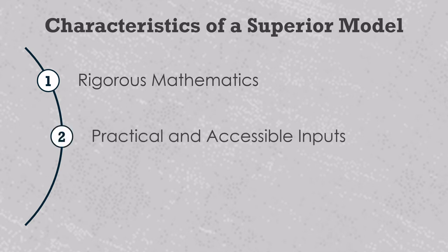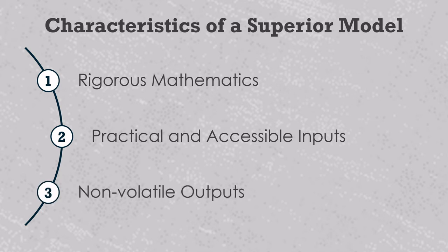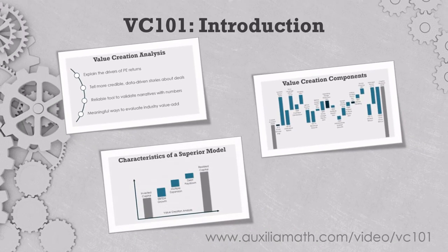Second, approaches are objectively better if the inputs — the numbers you feed into your equations and spreadsheets — are practical and accessible. This means you can drive the analysis with numbers usually found in a fund quarterly report, and you rarely need to make special requests to GPs and deal teams for data. You don't need custom market comp sets for every company, and generally you don't drive models with cash flow spreadsheets, which are a pain because they don't scale. Third, approaches are objectively better if the results are non-volatile — outputs are insensitive to minor fluctuations in inputs, and the models work over the widest range of investment scenarios. It doesn't matter if a deal is realized or unrealized, levered or growth, 10x or 0.1x, software or manufacturing, US, Europe, or anywhere else — the results make sense and the numbers don't change drastically in two quarters because of a minor change in an EBITDA margin or a GP ownership percentage. The value creation models demonstrated on the site and in the book have all these characteristics, but it's going to take a few videos for me to make that case.